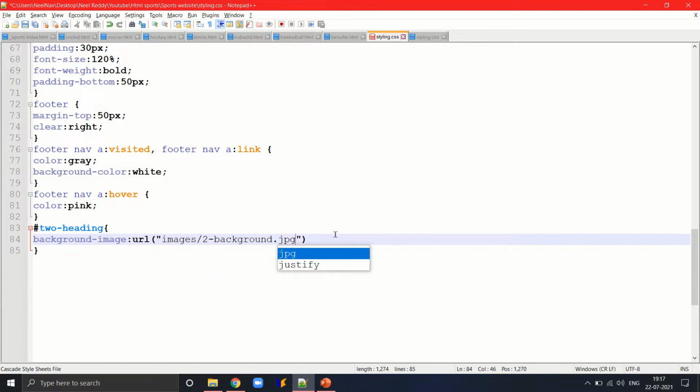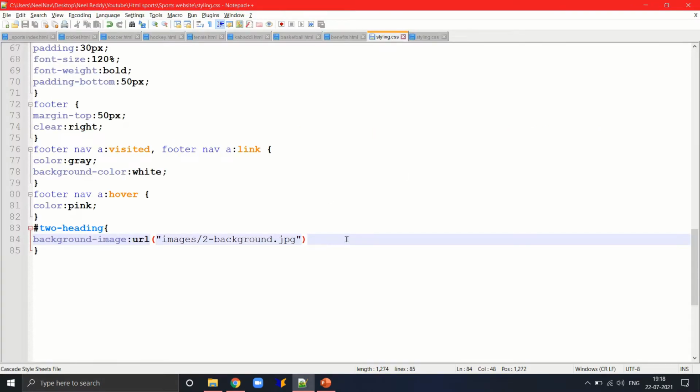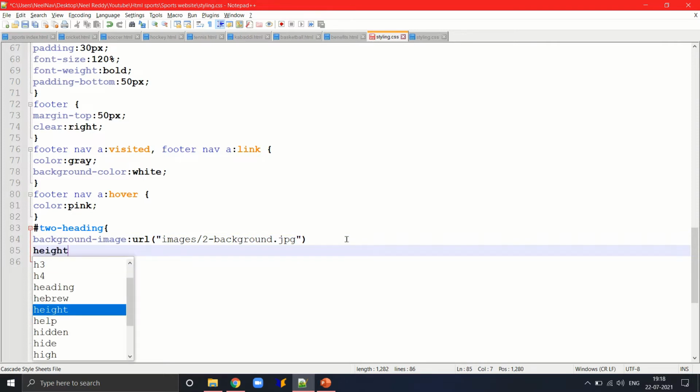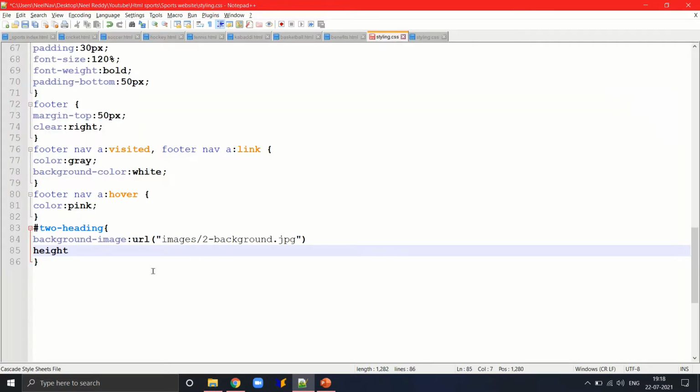And then we are gonna just check this much and save this and refresh our page, and now you can see very less of the picture is seen. So we're gonna modify this height and width a bit. We're gonna make it very tall first. If you hover in the file explorer, you can see the dimensions are 950 x 574, but that will be too big for our page. So I'm gonna change 574 to maybe 300. Let's see 300 height how it looks.